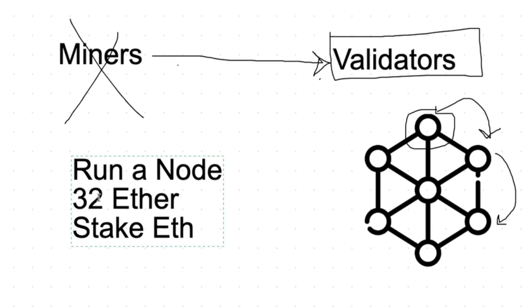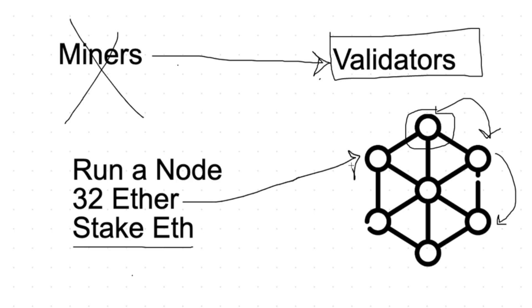I'm going to show you how to get 32 ETH today on a test network so that you can run this node and stake the ETH. Staking is a part of Ethereum 2.0's consensus model — miners are replaced by validators, and validators stake their Ethereum cryptocurrency to confirm transactions on the network. Basically, whenever the blockchain is updated, validators validate these transactions and risk money to do so. There's an economic incentive to act honestly: if you confirm a valid transaction, you get a passive income reward. But if you act dishonestly, you're penalized and you'll lose money. That's the whole idea behind staking.